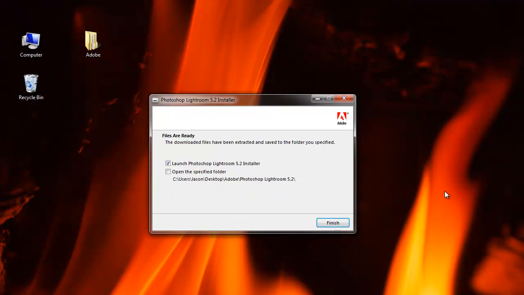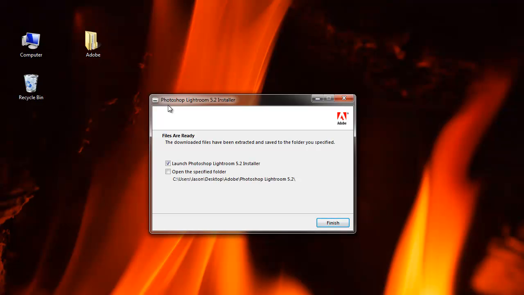So at this point, I don't really want to open the folder. It's okay if you want to open that folder. It's not going to hurt anything, but you don't have to open that. The other heads up I'll give you when proceeding with the installation is that once you're done with the installation, if you want to, you can go ahead and delete this folder that's been created on your desktop.